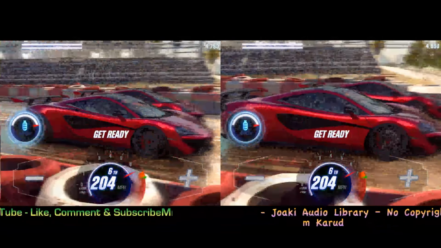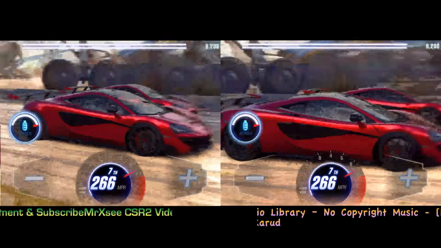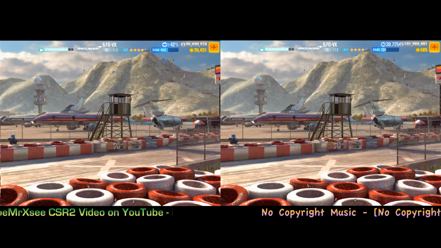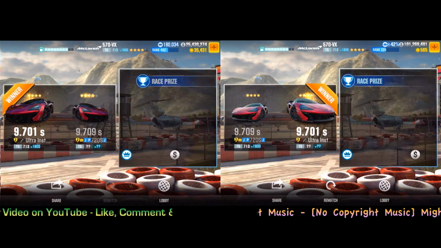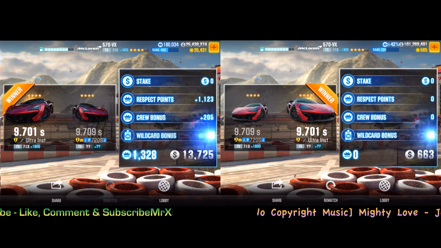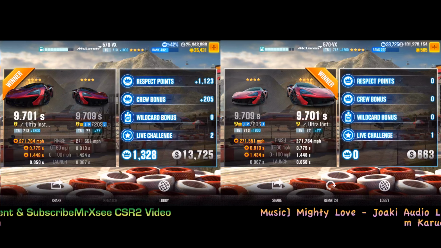Alrighty. Got a slight edge over here on Mr. Ultra Instinct's account. Very slight. And Ultra Instinct wins the race, and Ultra Instinct picks up a grand total of, let's see, 9701 versus 9709. So the point total for that time was 1328.